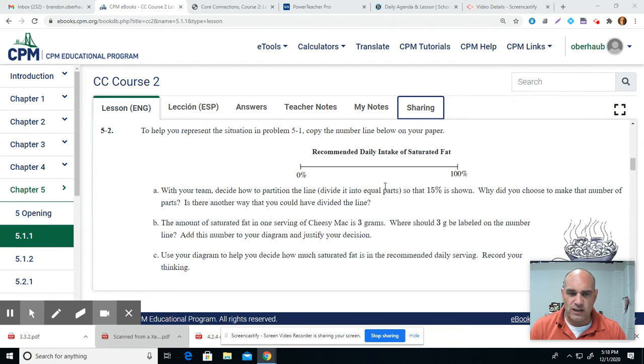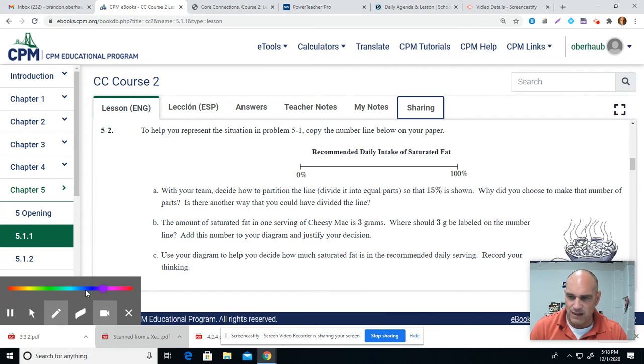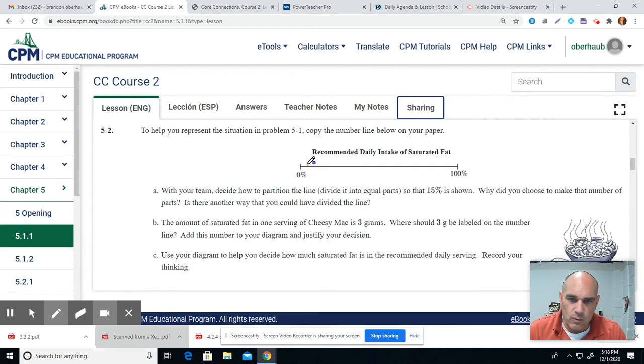So my suggestion is this. We have 15% has to be somewhere in here. I want to get to 100. So here's what I'm going to do. I'm going to break this up into 20 equal pieces. And I don't think I'll be able to do it very well with my lines because they're going to be kind of thick, and I don't think I have any way to make these thinner, fortunately. So imagine this, that I've taken this line and I've cut it up into 20 equal pieces.